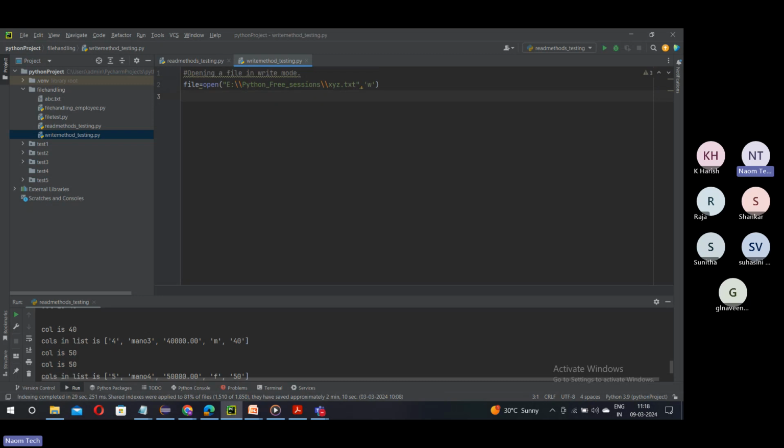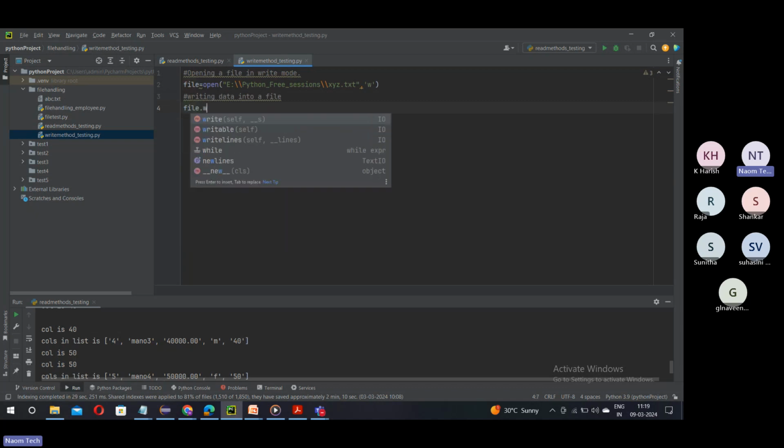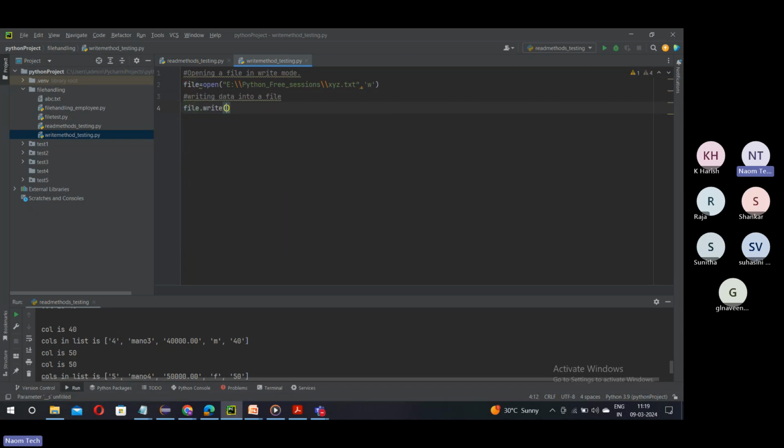Next, what else should we do now? Now we should start writing data to the file. So how do you write it? Simply file dot write. You can use this method, write, and then just pass something here. You can apply a new line.